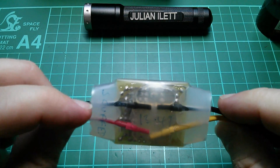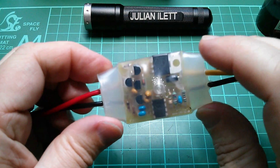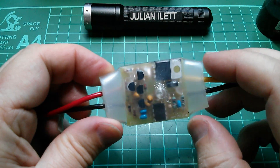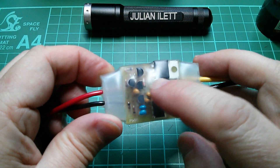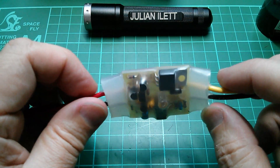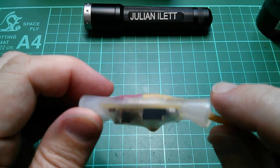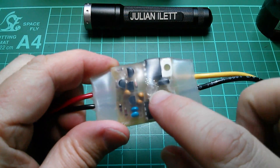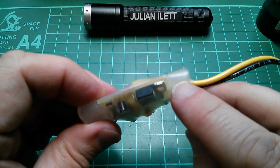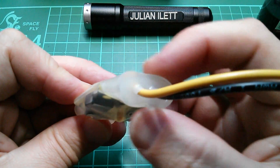Now this one did say 'scuffed' on it, and I know it was a return from a customer who sent it back because he'd scuffed the top. He said he was a bit worried that might cause a breach in the heat shrink, and I just sent him another one as a matter of course. I'm not sure that's where the moisture's going in — I think it's going in on the ends of these sort of elliptical ends.